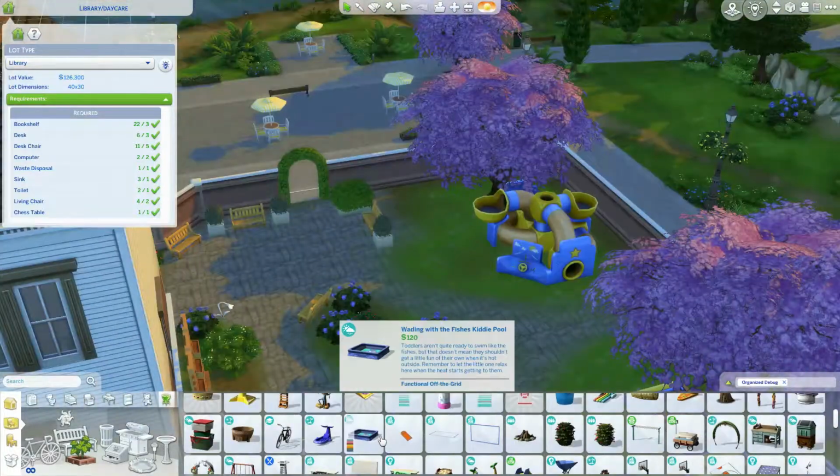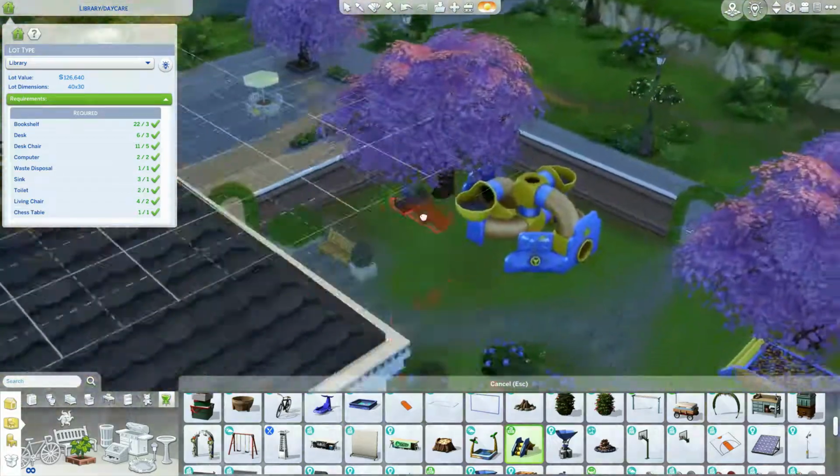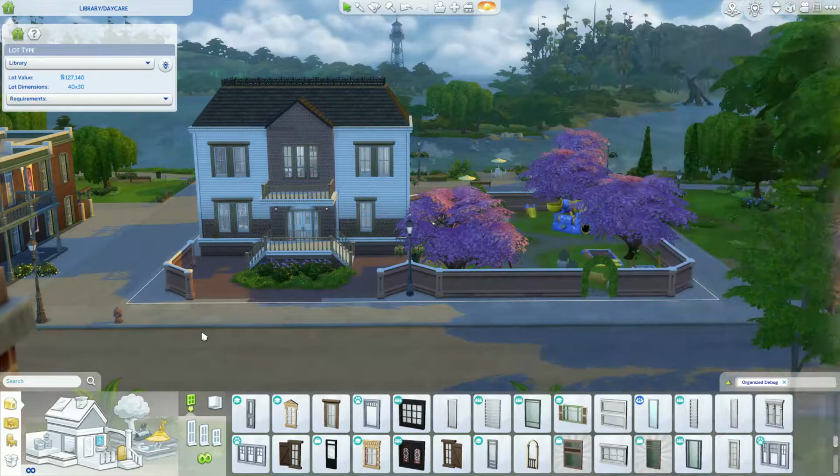And then I do add in a swing set as well. I'm not 100% sure if toddlers can even use a swing set, but I put one there. I thought it was fitting. And just one more slide, and then we're going to get into the reveal.